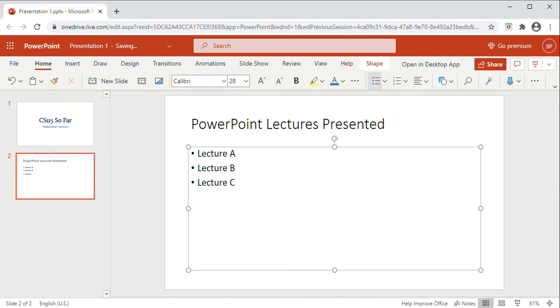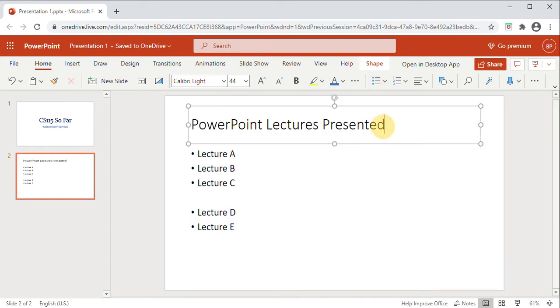I do have the option to get rid of them or change them or format them, which will be the same procedure as I followed before. I'm also going to show you how if you hit return, it automatically sets that bullet. If I hit return twice, it's going to leave a space. So if you want to have spacing within your slide like we do here, just hit the return key twice and you will leave a blank space. So lecture D, lecture E. So again, it's as simple as that. Wherever you want to type, you just go ahead and select.